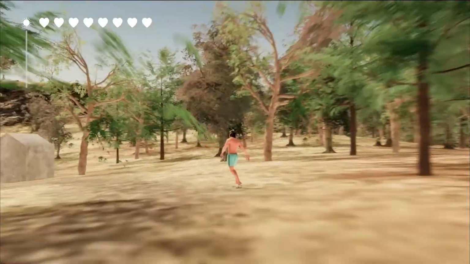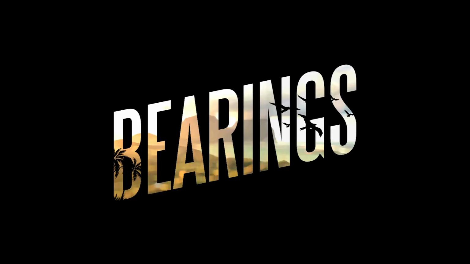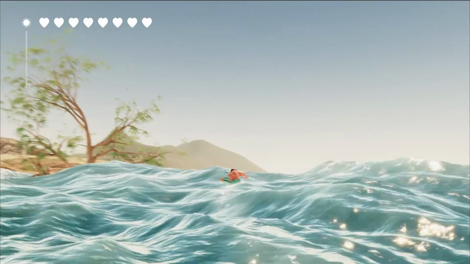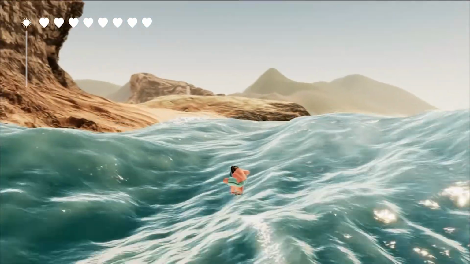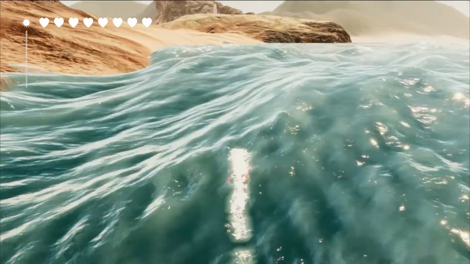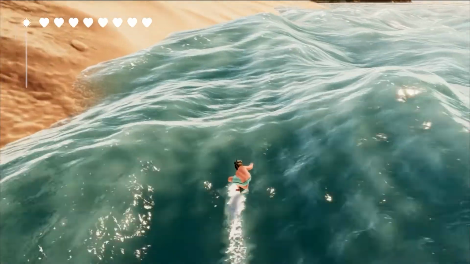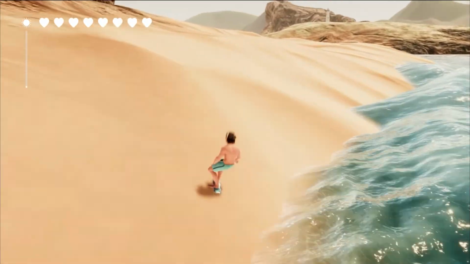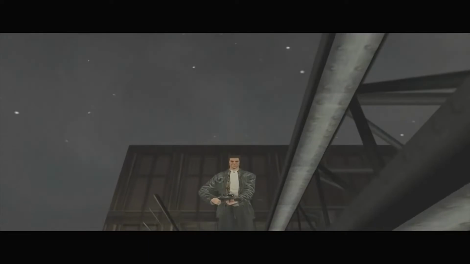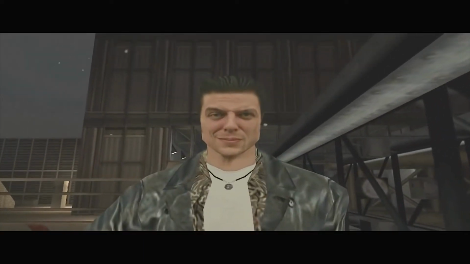For example, my skating adventure game Bearings is a combination of Tony Hawk and The Legend of Zelda, drawing thematic, aesthetic, and mechanical inspiration from surf and skate culture, Australian coastal towns, music from a varied collection of artists, and my own personal experiences as a skater. This awareness of our references makes our games and their mechanics rich with personality and purpose, and makes games like Max Payne stand out. I released my finger from the trigger, and then it was over.